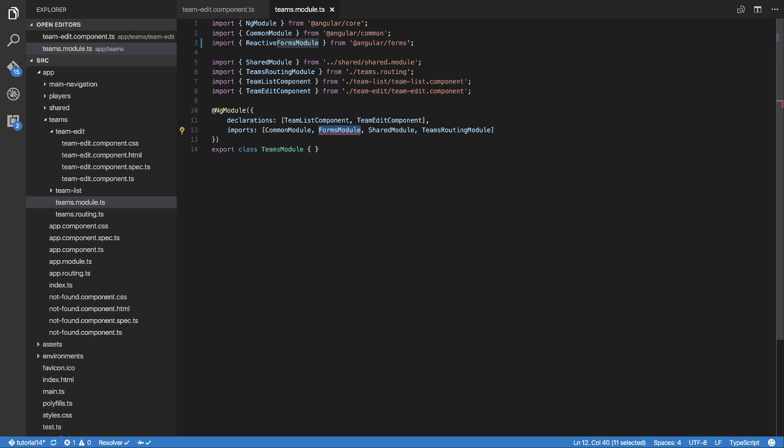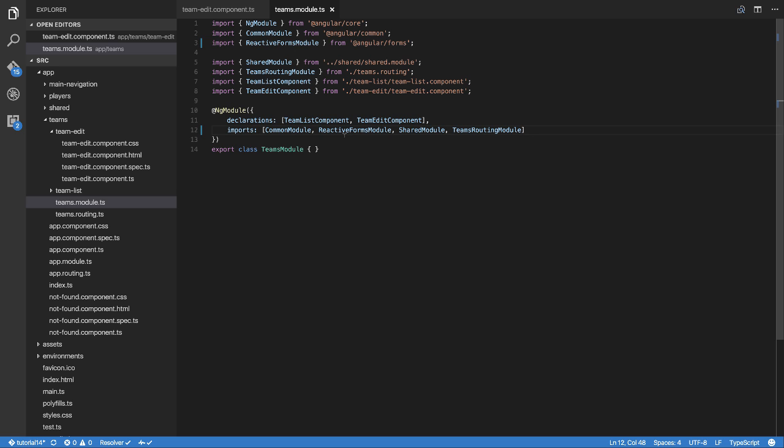If you remember the form group attribute and the form control attribute and the attribute bindings that were specified there, they're all part of the reactive forms module. So we need to import the reactive forms module in order to use that. So that's the first change I make in order to ensure that this is going to work.